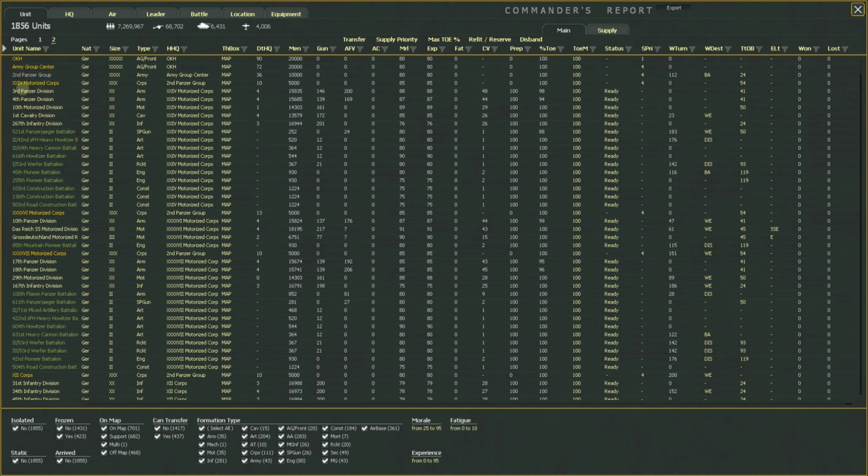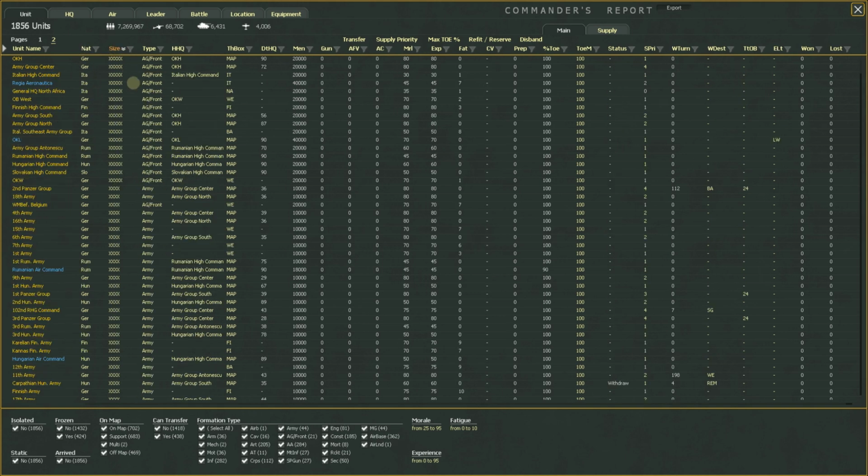And as you can see, it's going to show every unit that we have from OKH, Army Group Center, that command counter, 2nd Panzer Group command counter. It'll show you what its rank is. And so if we go here, OKH is 5 X's, meaning it's the high overall command. Army Group Center is a high overall command, Italian high command, so on and so forth.